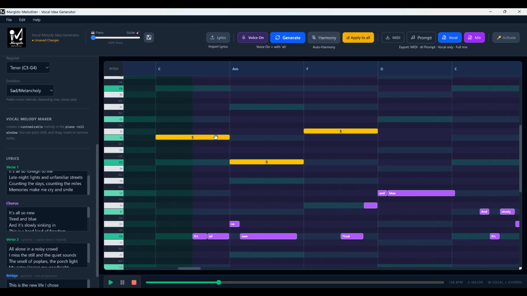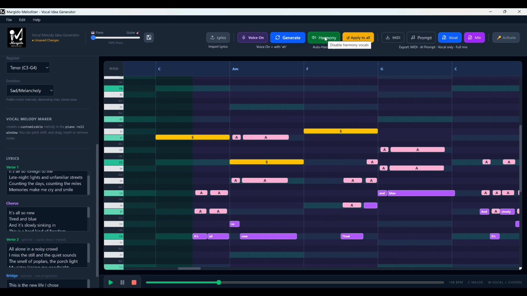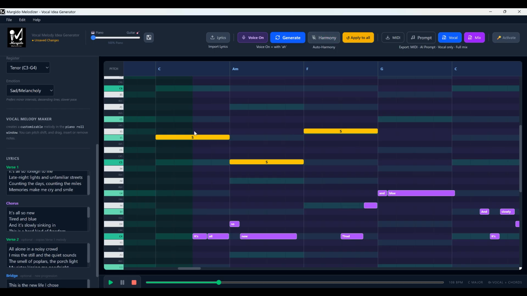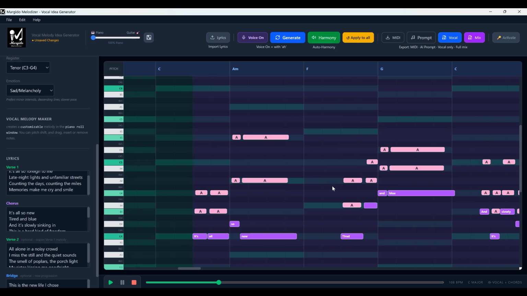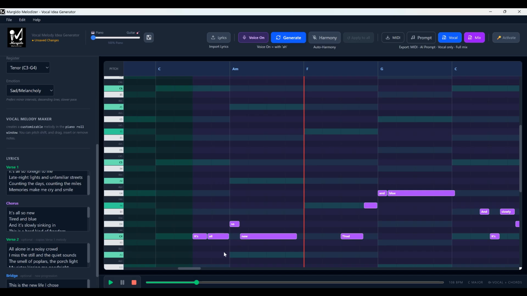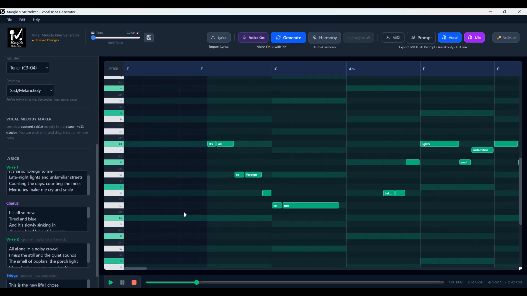Please note that harmony vocals can sometimes be a bit confusing for AI generators to interpret. They might interpret harmonies as main vocals, and we want to avoid that. However, if you have made your song in Suno or in your DAW, what you could do is make harmony vocals in Margido, remove the main vocals, and export just the nice ah sounds to add a layer to your chorus or verse.